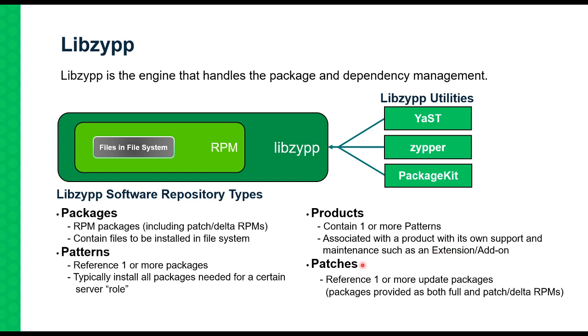Then patches. A patch references one or more update packages. A package also is provided as both full and patch delta RPMs. So you can update our packages on a system should you have a newer source. This especially is helpful when you have a live and registered system with SUSE, and then you are able to update your packages using the update command within the repository manager.